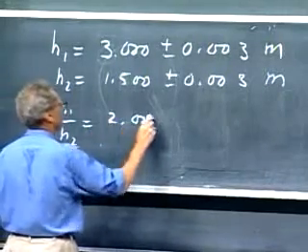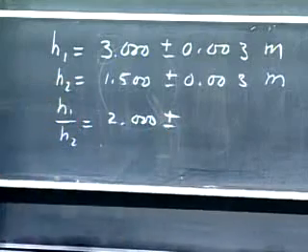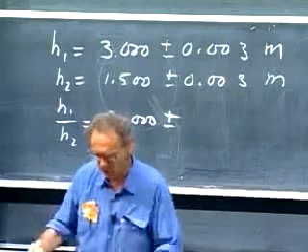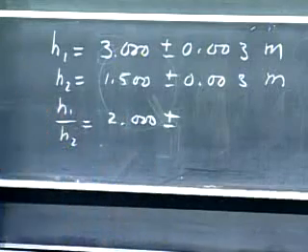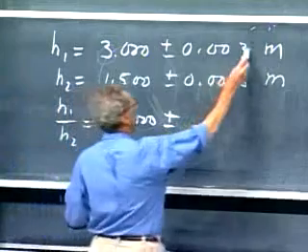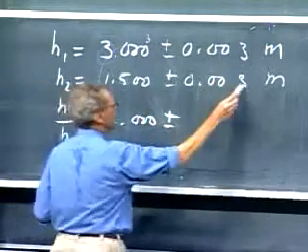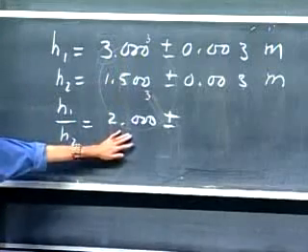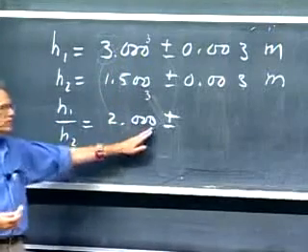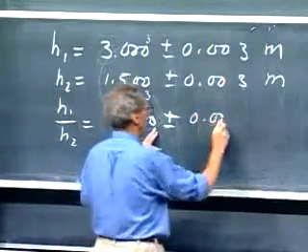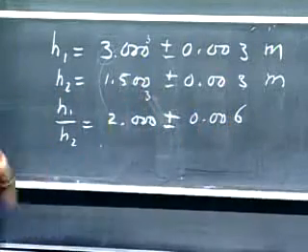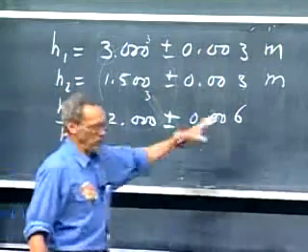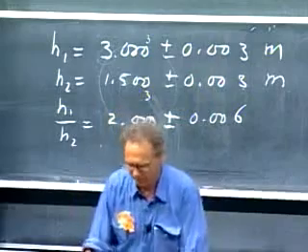is 2.000, and now I have to come up with an uncertainty, which physicists sometimes call an error in their measurements, but it's really an uncertainty. And the way you find the uncertainty is that you add the 3 here, and you subtract the 3 here, and you get the largest value possible. You can never get a larger value. And you'll find that you get 2.006. And so I would say the uncertainty is then 0.006. This is a dimensionless number because it's length divided by length.